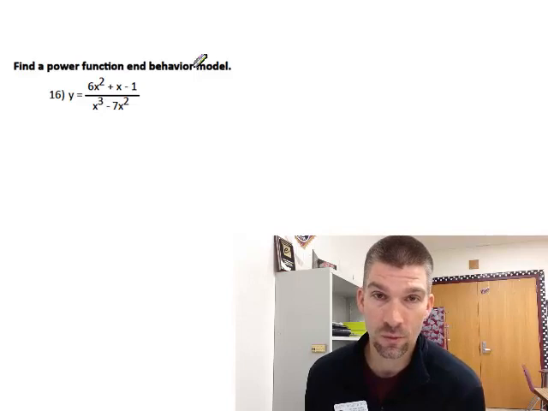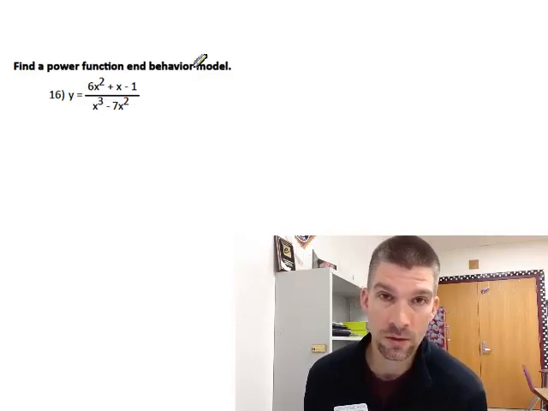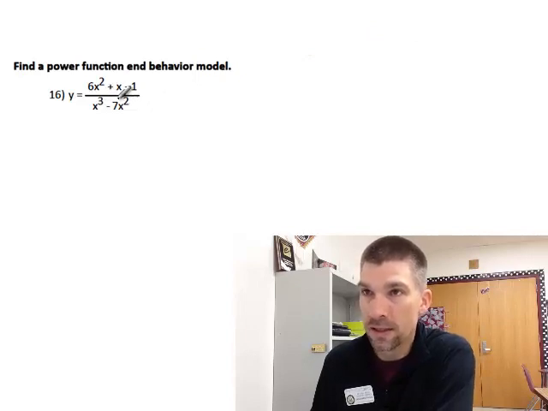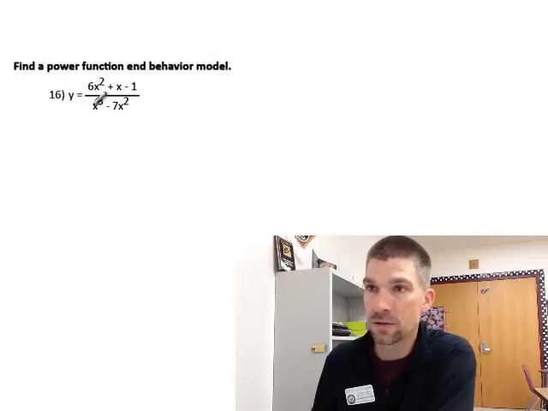With a power function, we're not interested at all in what's going on at 0, but we're interested in what's going on as x approaches positive infinity and negative infinity. So let's take a look at this guy. It's ready to go. It's already organized correctly. So what we want to do is see, will the top factor or the bottom factor? And I don't think the top will factor. The bottom, I can pull out an x squared.